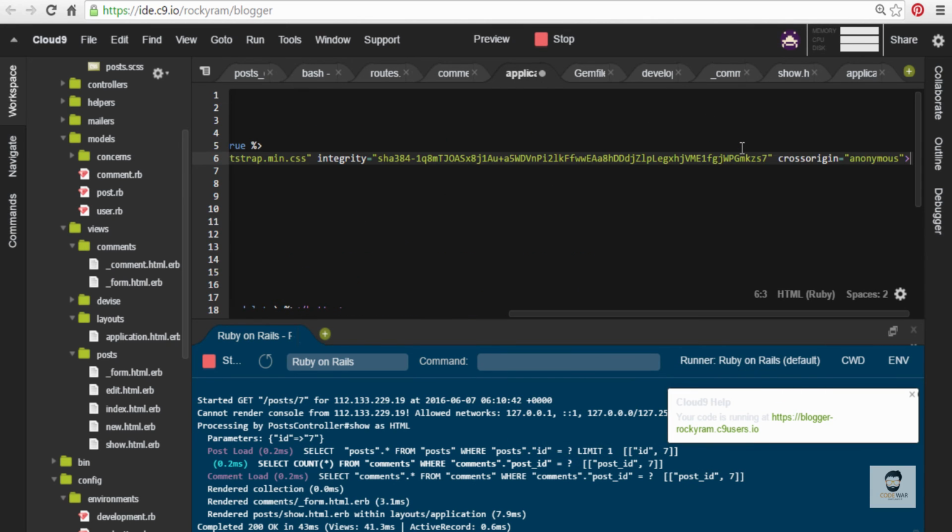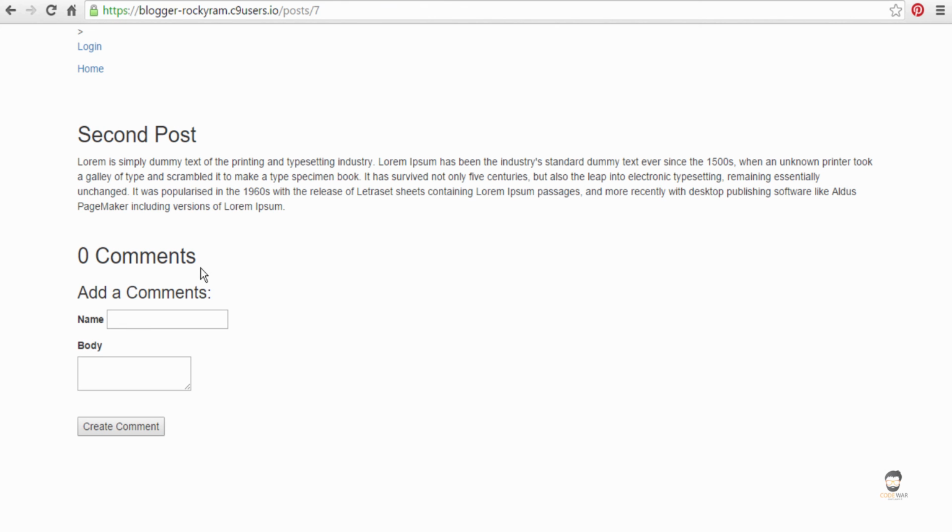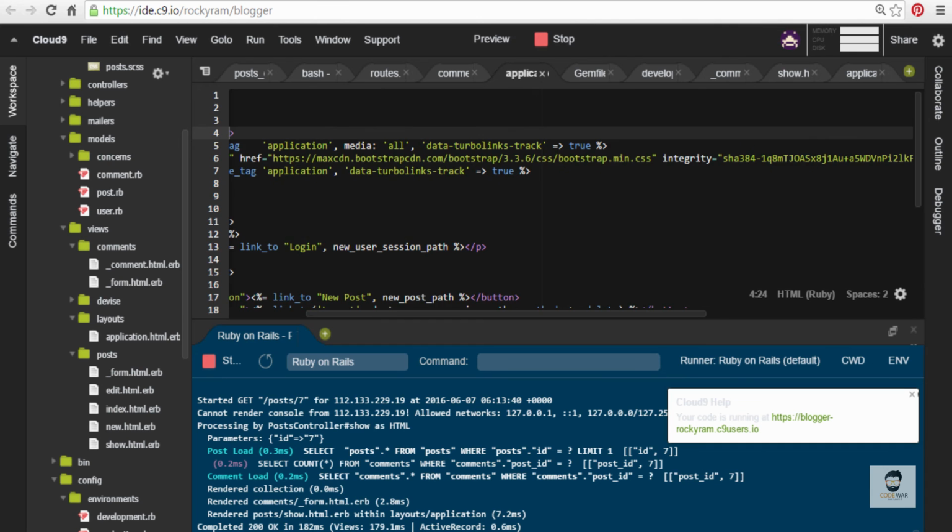Paste that, and now let's see, there is a little bit of styling. Yes, here it is. After Bootstrap is added, it will show the styles.